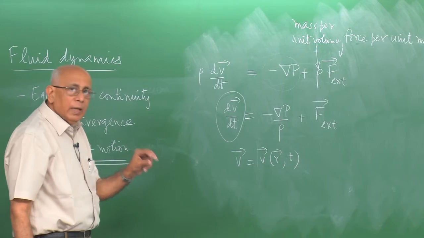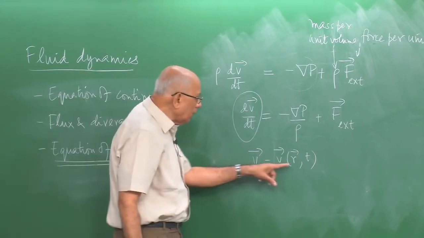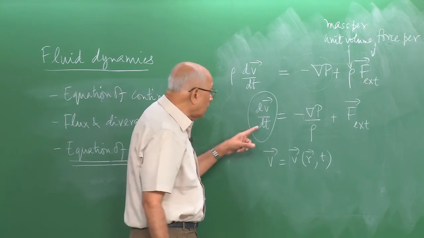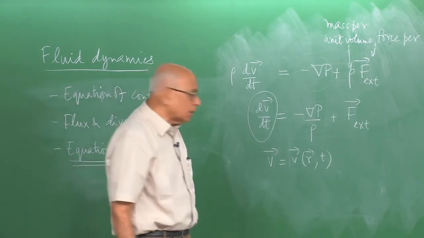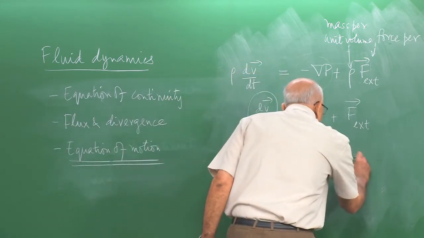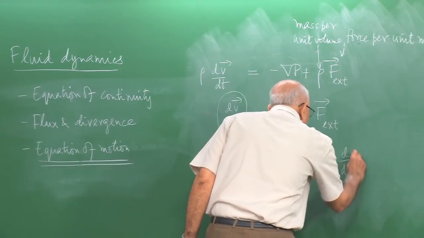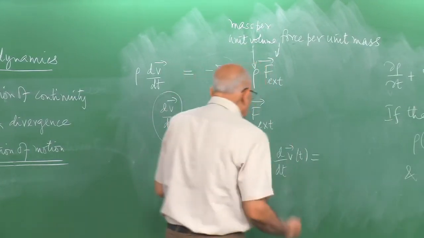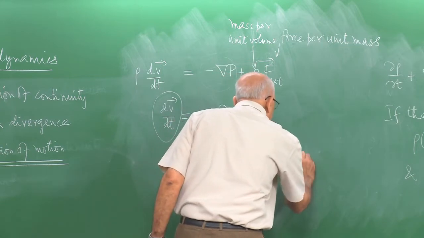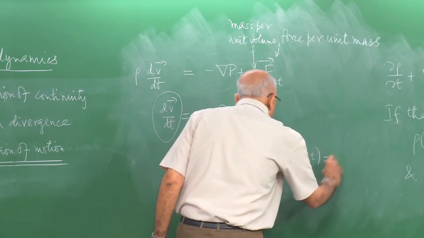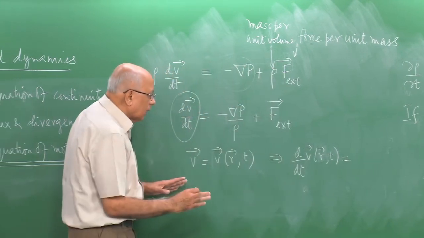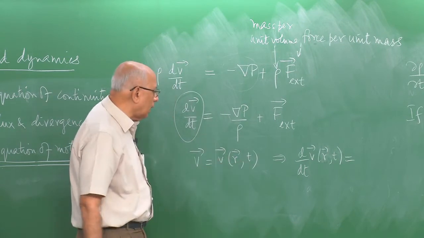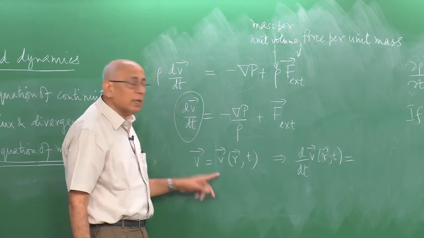So, if you follow a fluid element which happens to occupy the point r at time t, then the rate of change of this V with t, the total time derivative, will have two components. It implies that d over dt of V of r and t must be equal to one part of the time derivative, time change, which arises because there is an explicit dependence on time of the flow of the velocity vector at any given point.